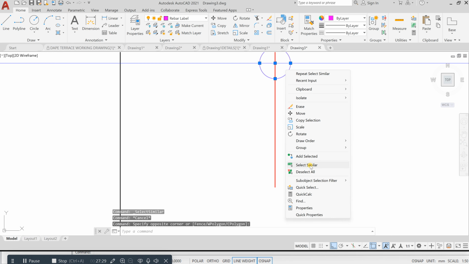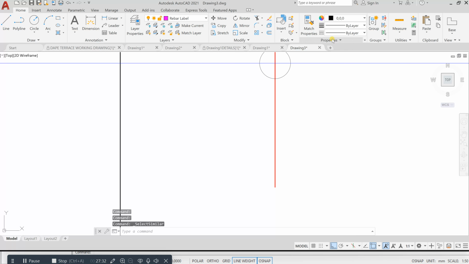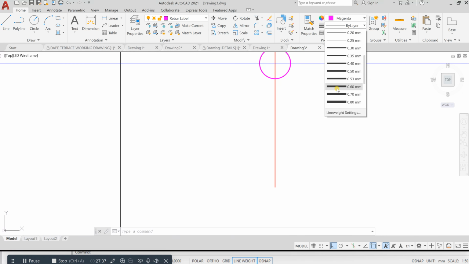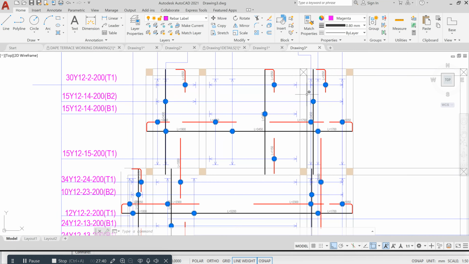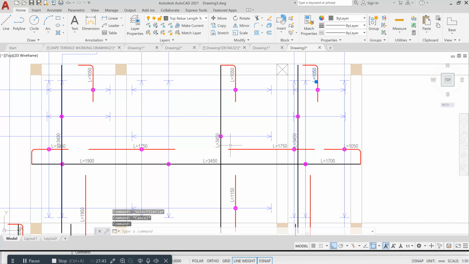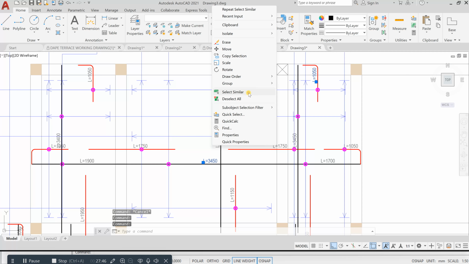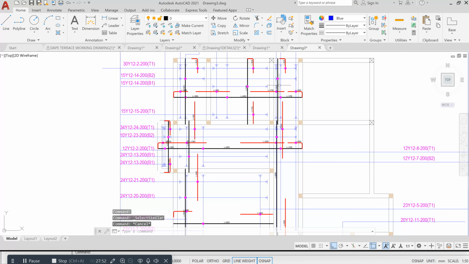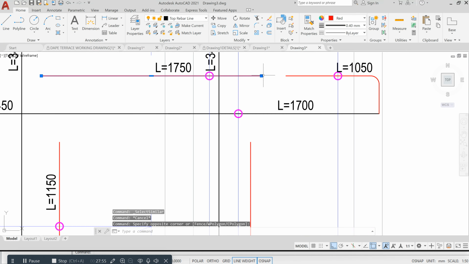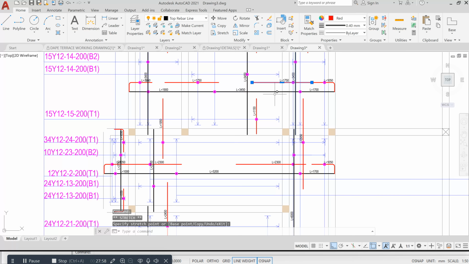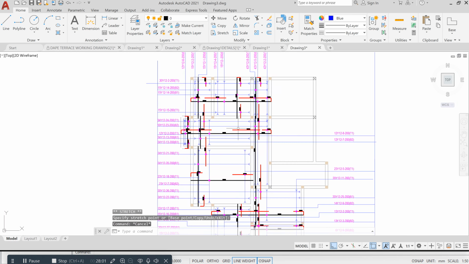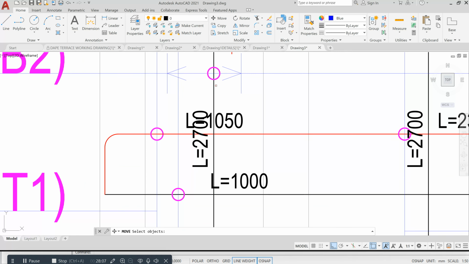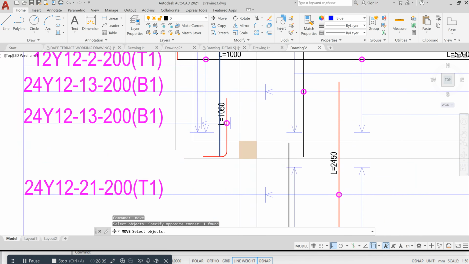So the tie here, I will also select it. I want it to be black, but let me give it a neutral color, pink, and increase it to be bold. For my cutting length, I'll also make it bold, to be able to read. So when you have your top reinforcement this close, you can actually join them here. So you can adjust this, and adjust it.